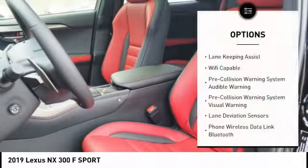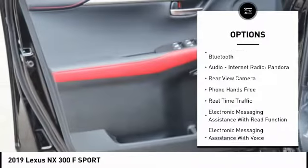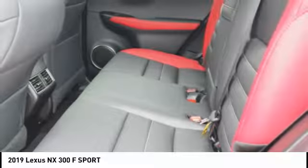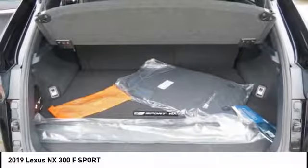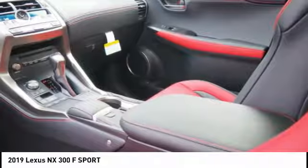Here are some of this vehicle's great options: autonomous braking, traction control, stability control, power steering, audio, internet radio, Pandora, clock, power brakes, child safety locks, rear floor mats, airbags, and driver knee airbag. If you like it online, you'll love it in your driveway — take it for a spin today.